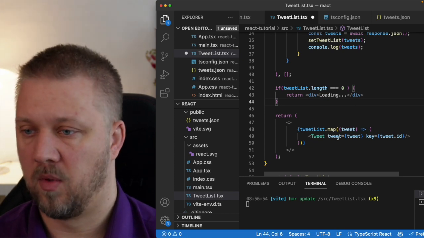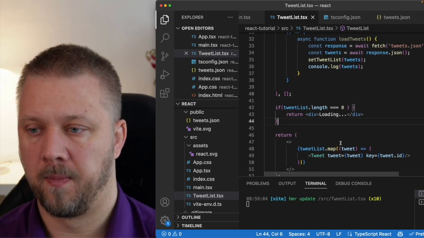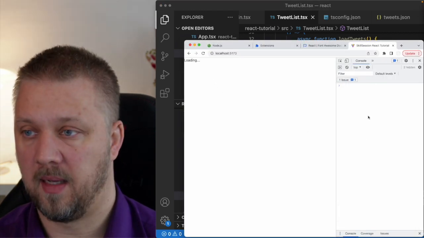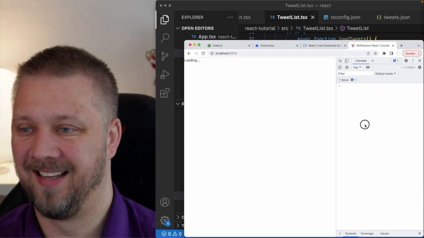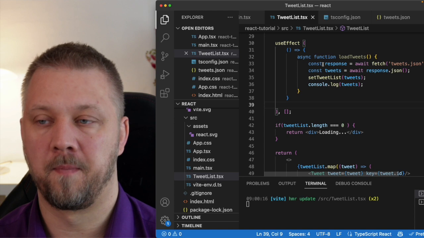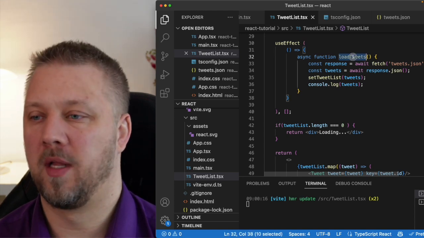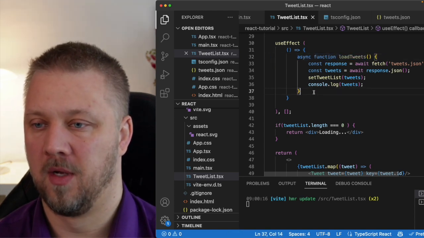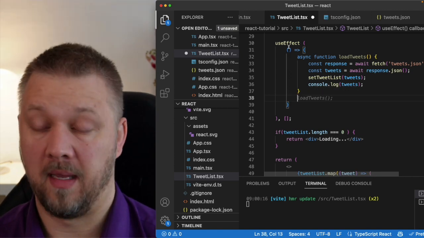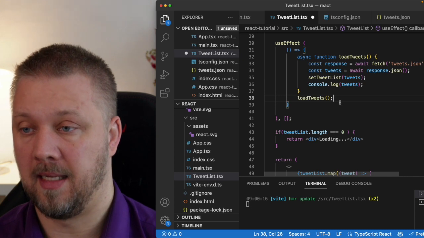And otherwise I want to do this. So what I always did. So right now it says loading, and that's great actually. But it still has some issues, because I'm never actually calling this function that I have right here. So before I end my async call or my anonymous function, I need to say load tweets.